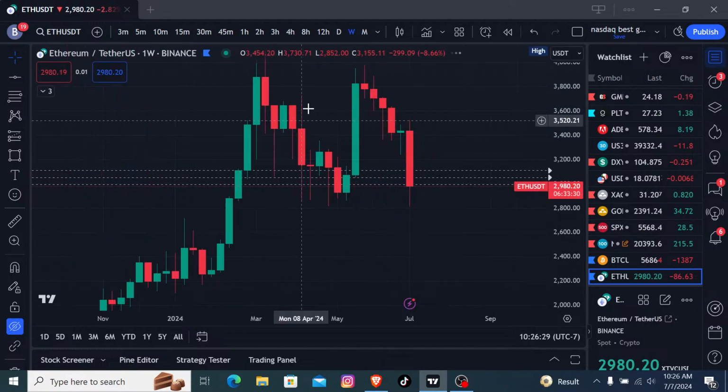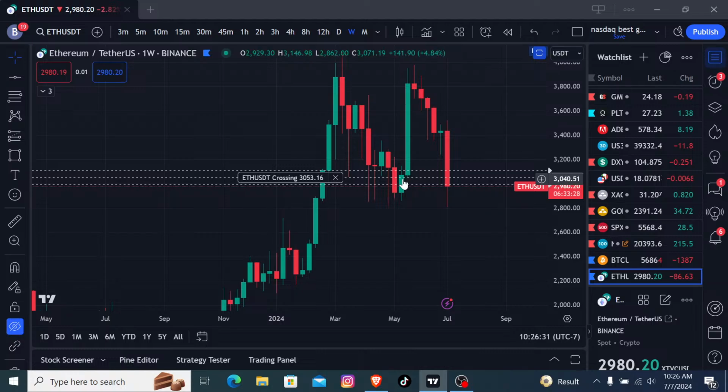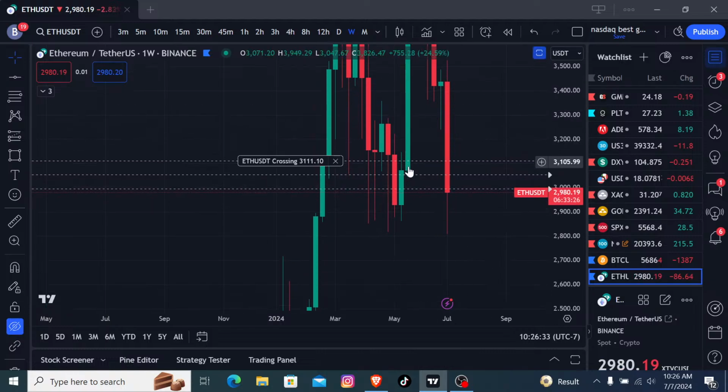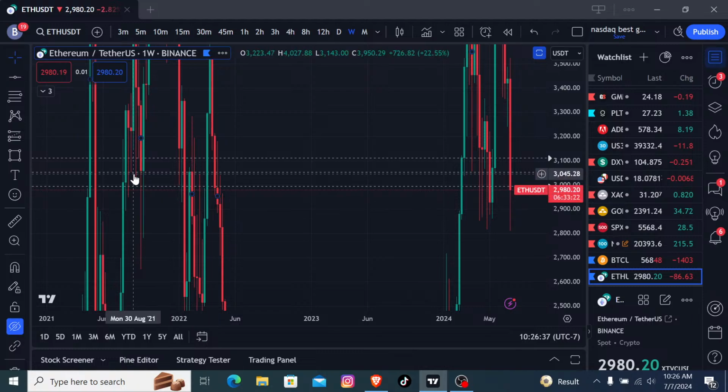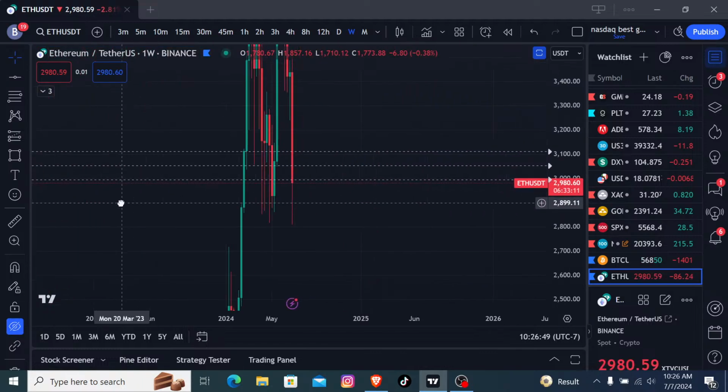That's why when I went to the weekly, I didn't want to go to the weekly, because it's the weekly candles that you want to pass. And the point to pass was this one right here. Notice how it comes down, closes right there, comes up, closes right there. So this area is important, the weekly area.